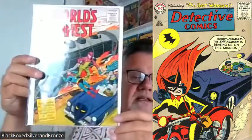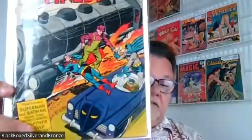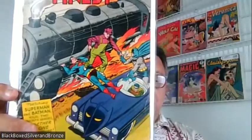This comic cracks me up. It's a great train cover, right? And also I love seeing this Batmobile, like when you see the Batman issues or Detective Comics that have the Batmobile on the cover, it's always cool, right? The one which I think is the first Batwoman, she's riding a motorcycle, and this Batmobile is set behind. So there you got Batman and Robin riding alongside this train that's going out of control because something's wrong here, right? And here's the hilarious part. Superman is planking so the engineer can walk across to safety. Why didn't Superman just fly in, grab the guy, and take him off? Why is he planking? I don't get it. Oh, for God's sake.